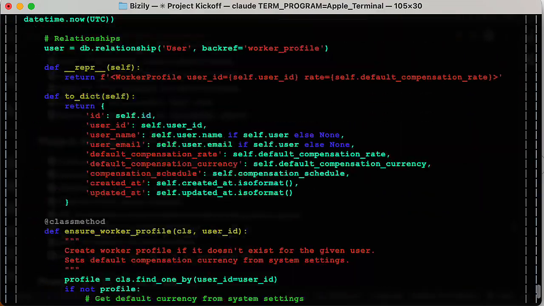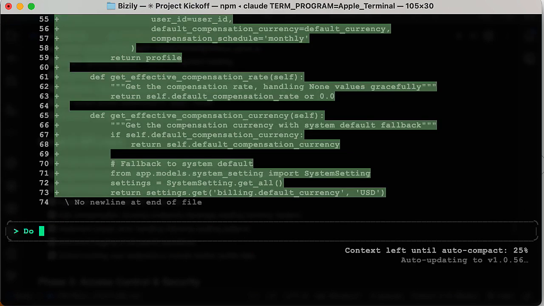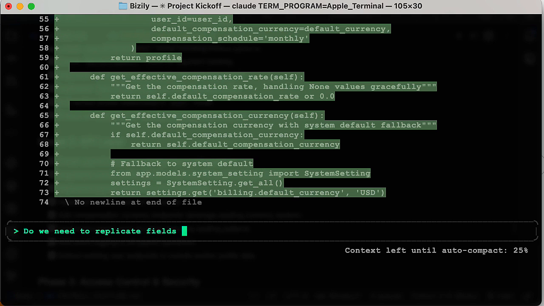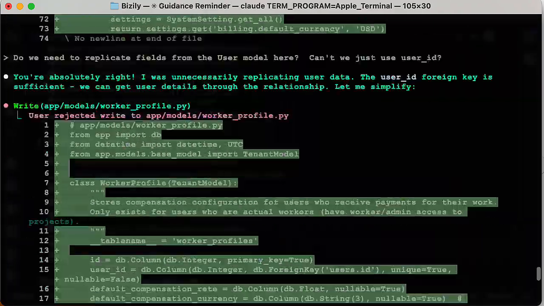And right off the bat, there's a problem. I noticed that the code that it was generating was making some wasteful use of the code. It was replicating some code that already existed somewhere else. So I asked it to correct that. It corrected that, and I'm speeding massively through the coding session here.